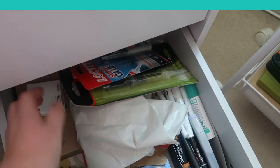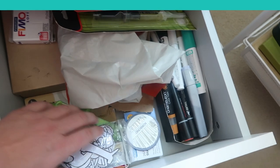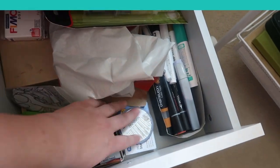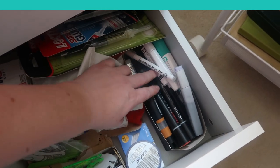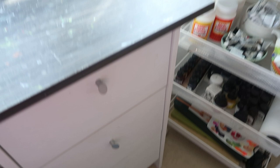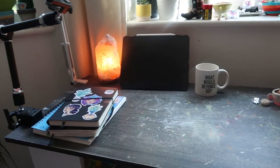The last drawer is basically the equivalent of the junk drawer in the kitchen. I've got super glue, my clay in a bag, some stamping stuff, drawing pins, staplers, and all these pens I got from Scroller Box that I probably won't use much. So that is my storage area — now I'll show you some of my favorite art materials.